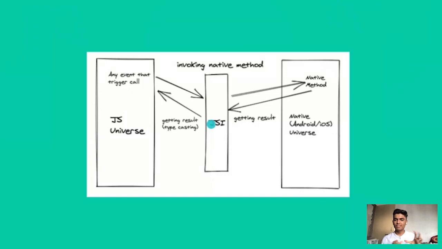Everything is getting stored in some memory. So we have an address, right? Imagine that this is what is happening. JSI is giving us an address, and it's basically taking that method from that address and exposing that method into JavaScript. So it feels like it is a method of JavaScript, but it is not.